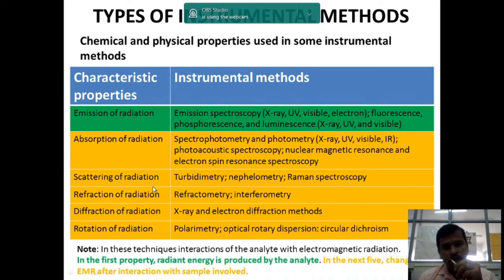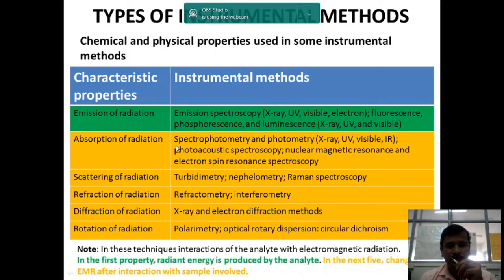So what are the instrumental techniques you are going to use? If the electrical property of the analyte is kept under measurement, these are electroanalytical methods. They belong to electroanalytical methods, which are nothing but instrumental methods in which the electrical properties of the analyte are going to be measured. The electrical properties may be either current, potential, resistance, conductance, or coulombs, charge. Here I have presented the first technique in green color, emission of radiation. Emission of radiation is presented in green color because when you make a redox process, a typical molecule is incidented with a monochromatic beam of light radiation, due to the structural arrangement of that molecule, the molecule will be capable enough to emit a light radiation of different wavelength or different color. That's what it has been kept under green color.